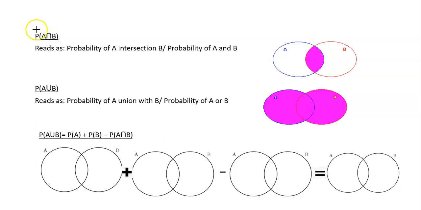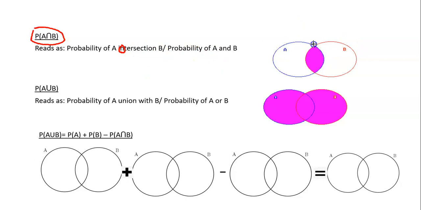Intersection normally will be given in this form here. So it's the probability of A intersection B. It reads as the probability of A intersection B, or the probability of A and B. Whichever one makes more sense to you, you must use that as your definition. I prefer the word intersection because it's easy to remember: intersection has an N right there, and that is basically just a big N in between the A and B. So that's why I remember A intersection B, and it literally is.